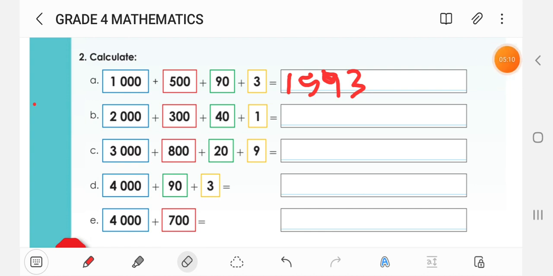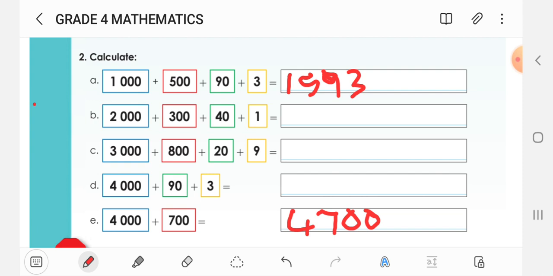All right, so let's go on and see number E together. It's different, so I will show you how to do number E. We have 4,000. What do we have? We write the 4. And what do we have? The 7. So the hundreds, we have 7. So we will write 7. And then this 2, we don't have anything here. So they will not be replaced. They will still remain as 0. You see? So this is how you do it.